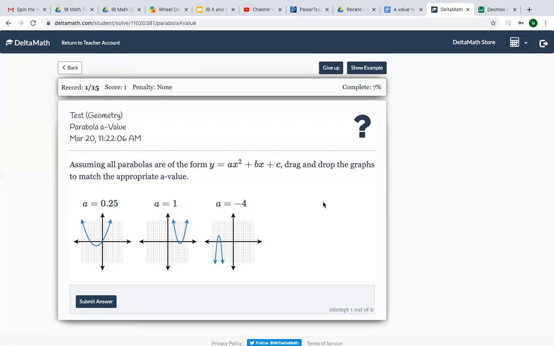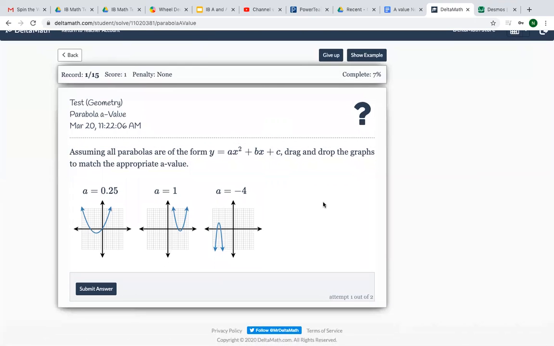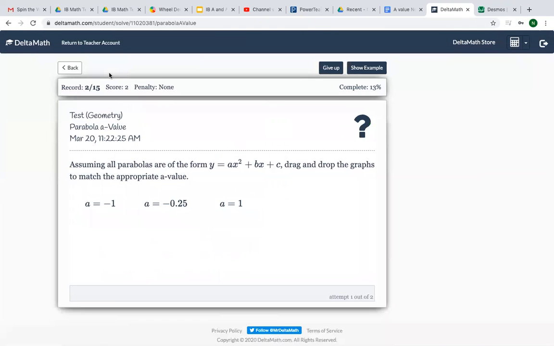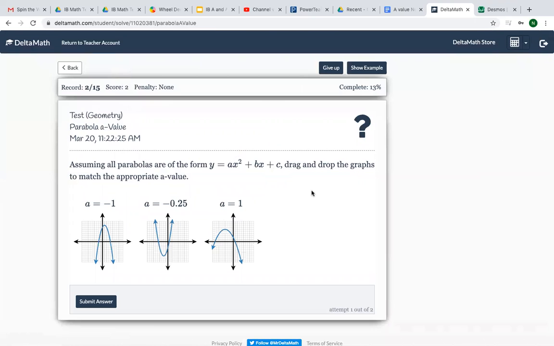Okay, so let's try one more together. That's right. It's all already correct. Good. All right, let's try one more. Maybe we'll get something different. Okay, flip the positive one with the 0.25. Yeah, so this way? Okay. And then what else? That's it? Okay.